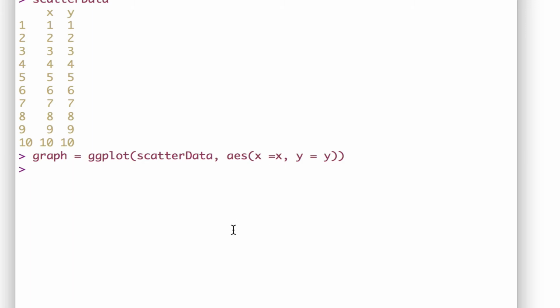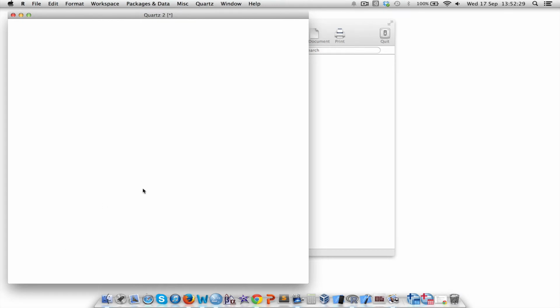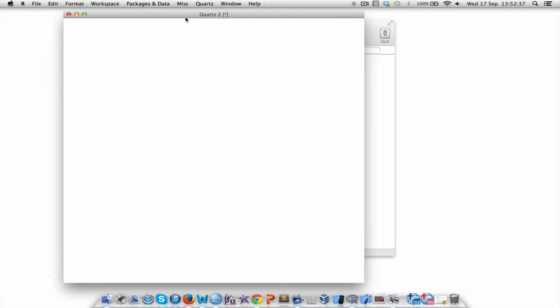If I run that, it's not going to error. Nothing's going to happen. But if I look at the graph, there's nothing there. Even though we told it what we wanted for our axes, this device has nothing in it.